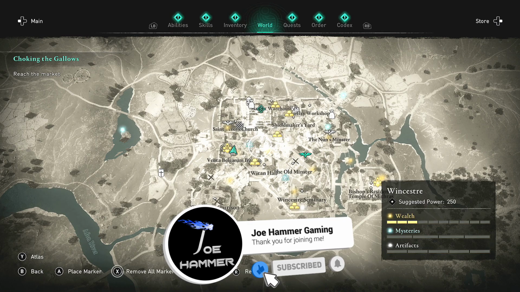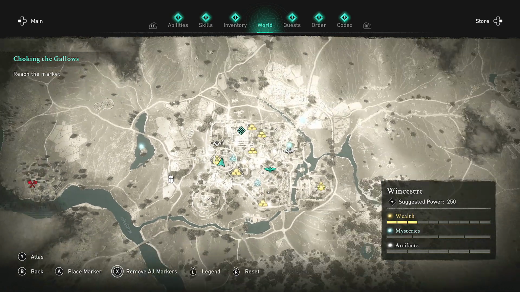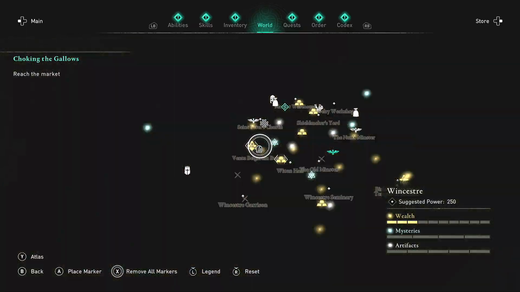In this one, we're going to be doing the Belgarian Bureau. I can't say half of these words. Anyway, this is the Wincestre City Bureau.